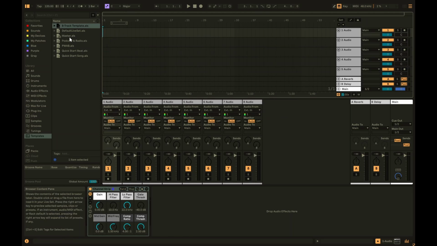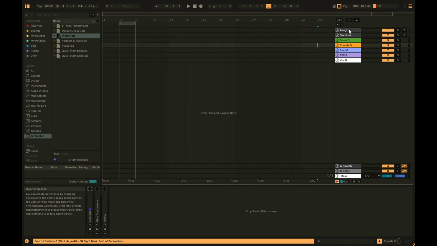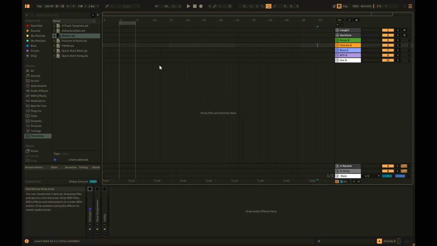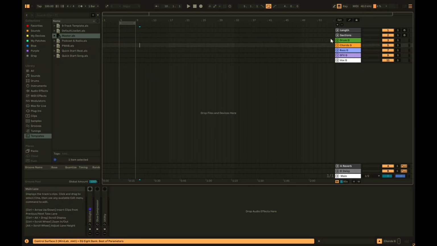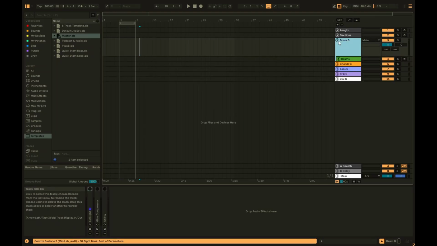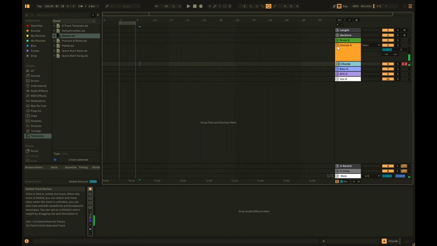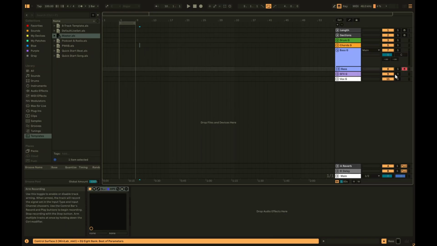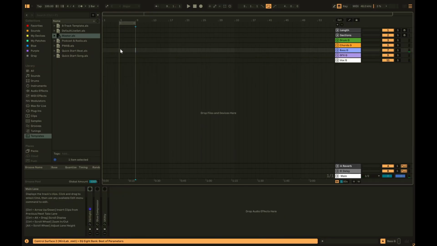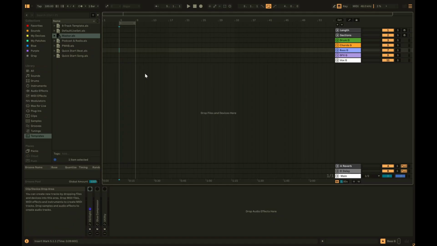Another thing that you would want to do is create a master one, or your one that's going to load up by default. So Ableton's is the default live set, and I've created my master one, which is what I've set as my main one. So you can see everything's here, and it opens up into arrangement view. I've got a loop already at bars 5 to 9 with some drums and some presets already loaded onto some of these tracks. So I've got some keys down here all ready to go for me, as well as a bass as well.